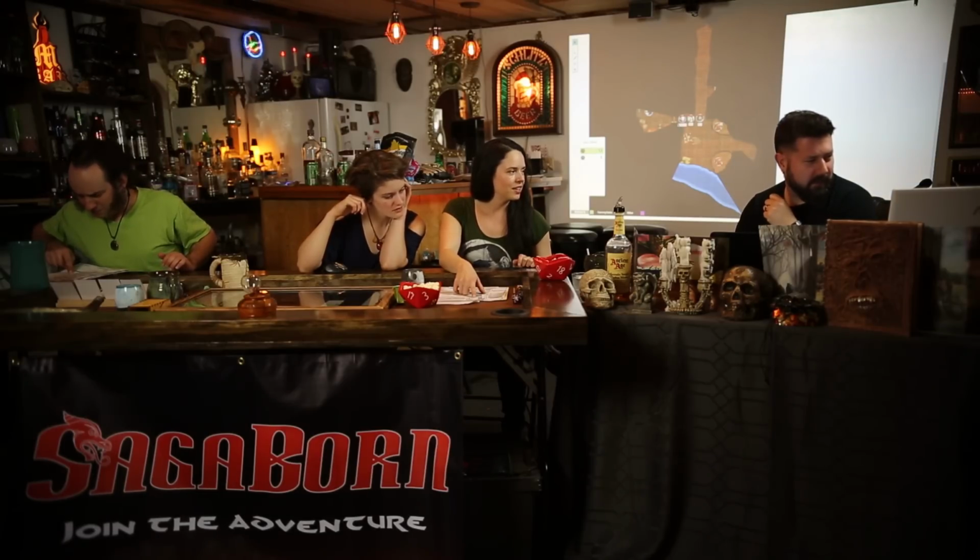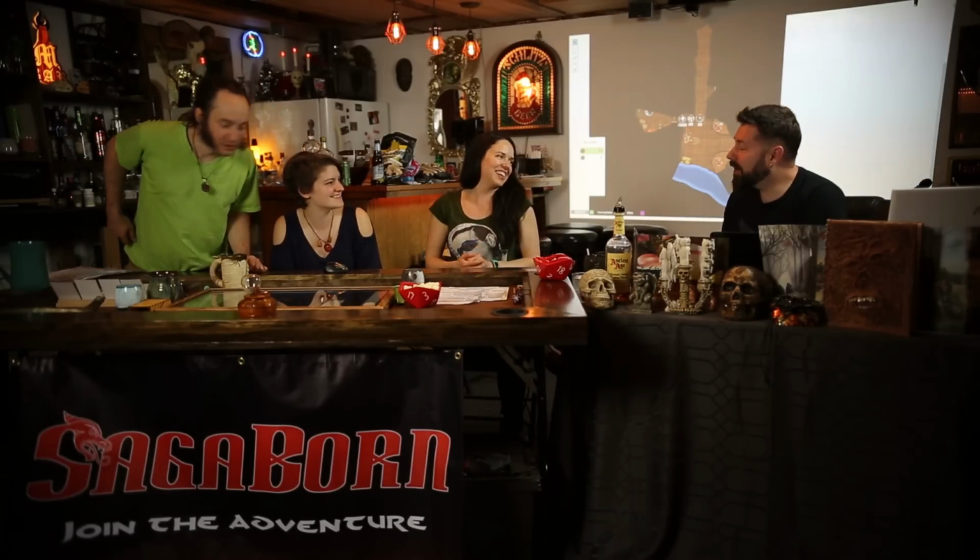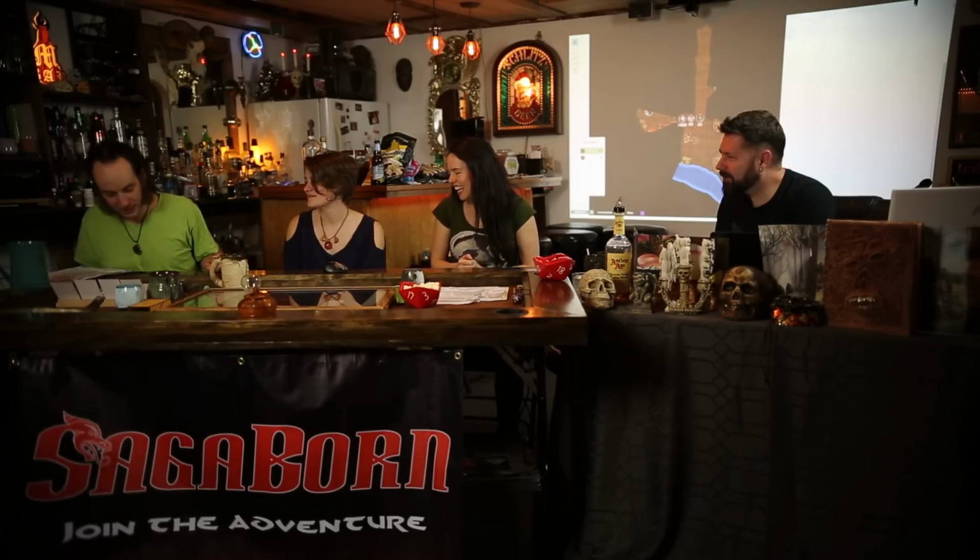Wait, do I add the +4 for the ability modifier too? No, just add your charisma bonus. Just the modifier? You don't get to add 18 to it, it's just +4. Okay, well, it's 9. What did you roll? My total is 16.